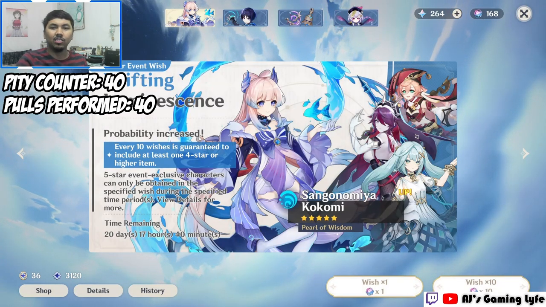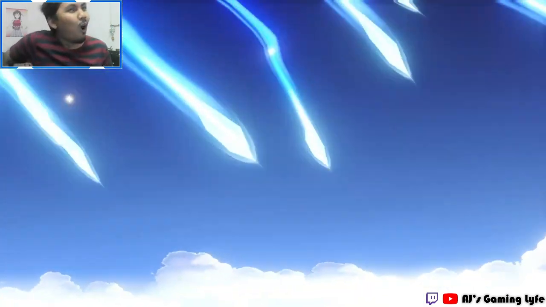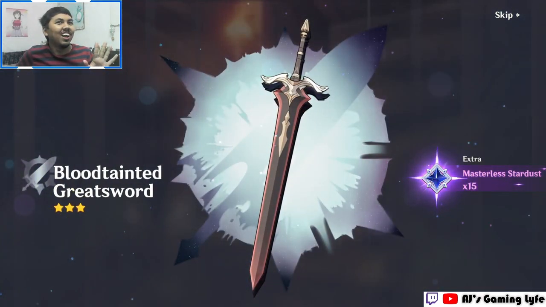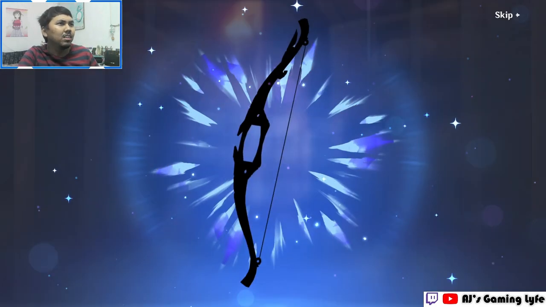50th pull. Let's do this. Huh? Whoa, what's going on over here? My pity counter is at 50, by the way. Hold on a second. I need to... please do not tell me Kokomi comes home early.